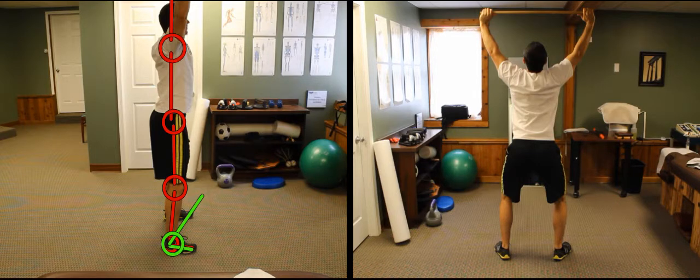The next thing that we're going to need is I want to get at least the thigh bone, the femur, at least parallel to the ground. So that should be something like that. If it gets lower, that's great, but right around here is where I want it to get to at least. So in order for that to happen, the knee joint needs to be able to flex to that degree, and the hip joint needs to be able to flex, which we're going to get to in a second.